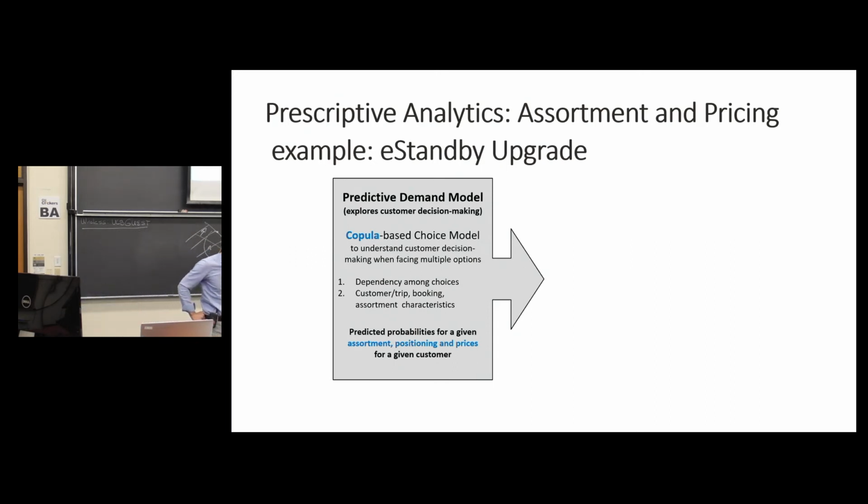In these discrete choice models, we assume a customer chooses exactly one, or at most one. But in practice, we may choose more than one. Think about retailing, think about the grocery, you purchase more than one product. Even for products in the same category, you may purchase multiple products, you may purchase multiple units of the same product, right? So when we consider different product categories, it's even more complicated. So the single purchase assumption is too restrictive.